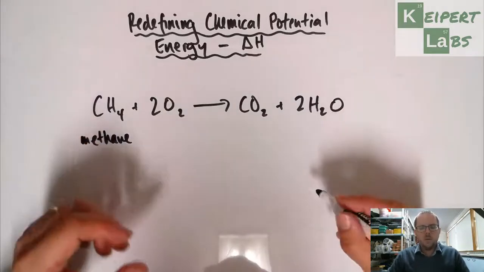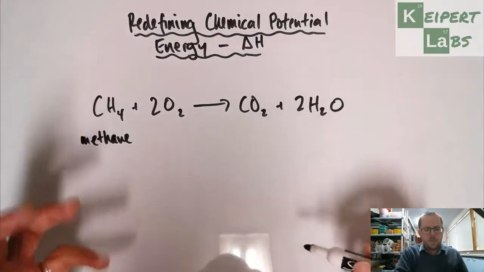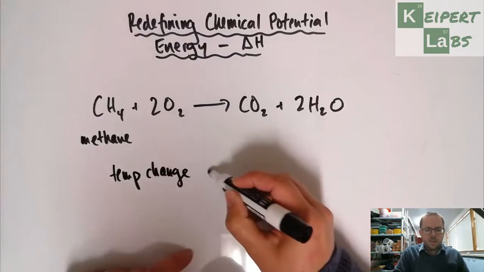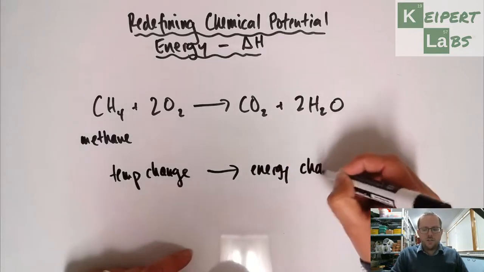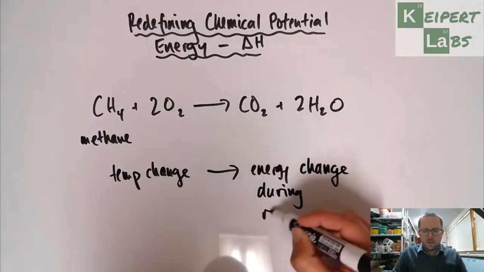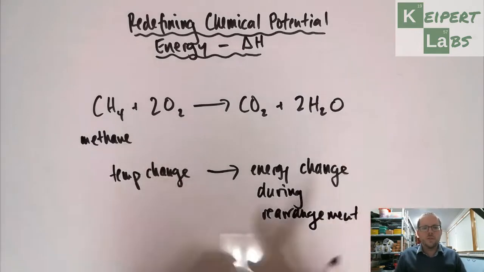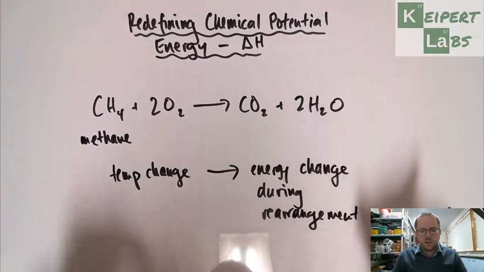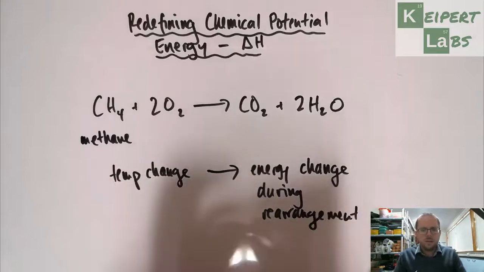Now, one of the things that you've recently looked at is the idea that by measuring the temperature change when this happens, we can infer the energy change that's involved during rearrangement. Okay, so this is one of the things that as chemists, it's hard for us to quantify or to identify exactly how much energy is involved during this process directly. You know, we can't watch the particles and pick up a particle and look at it beforehand and afterwards, and pick up atoms and do this.